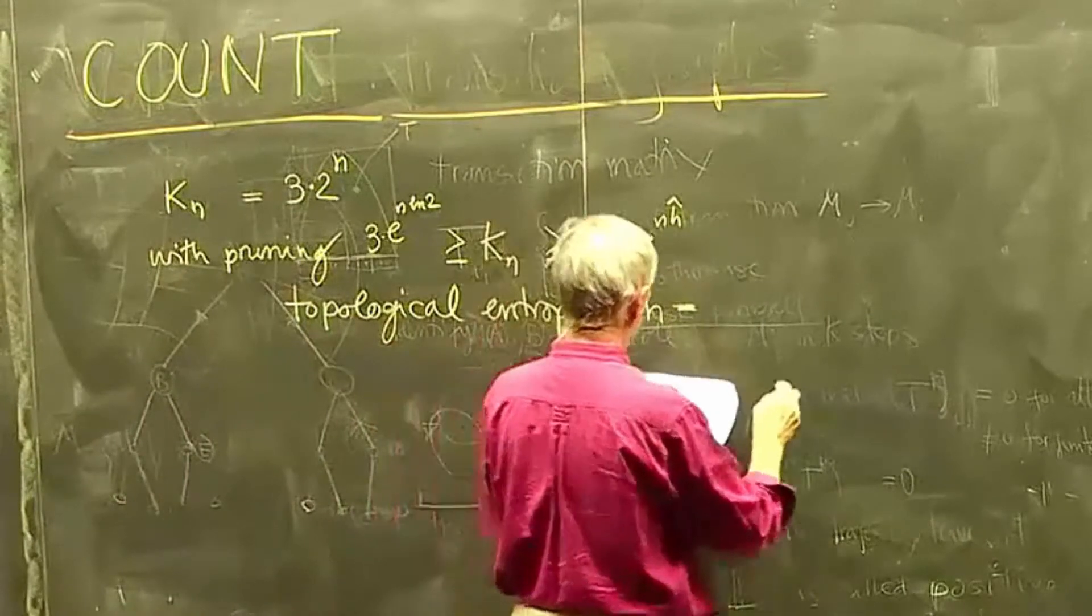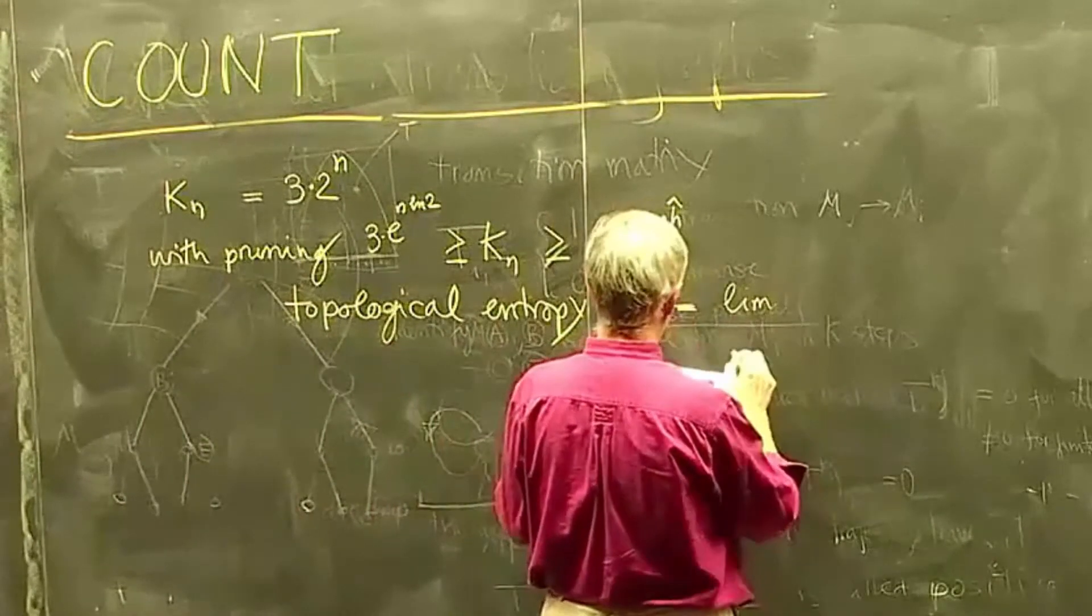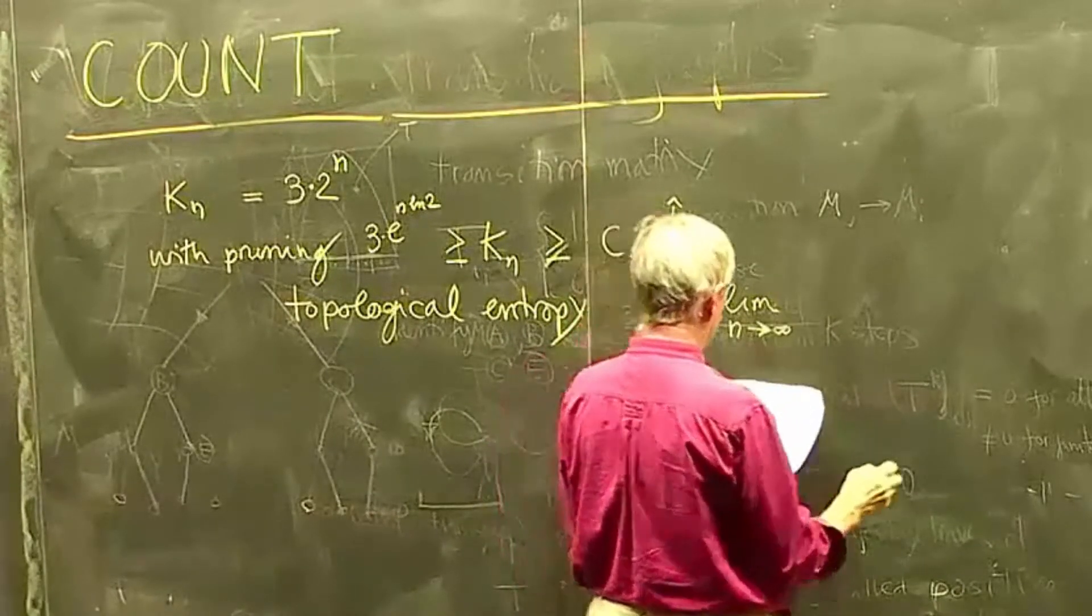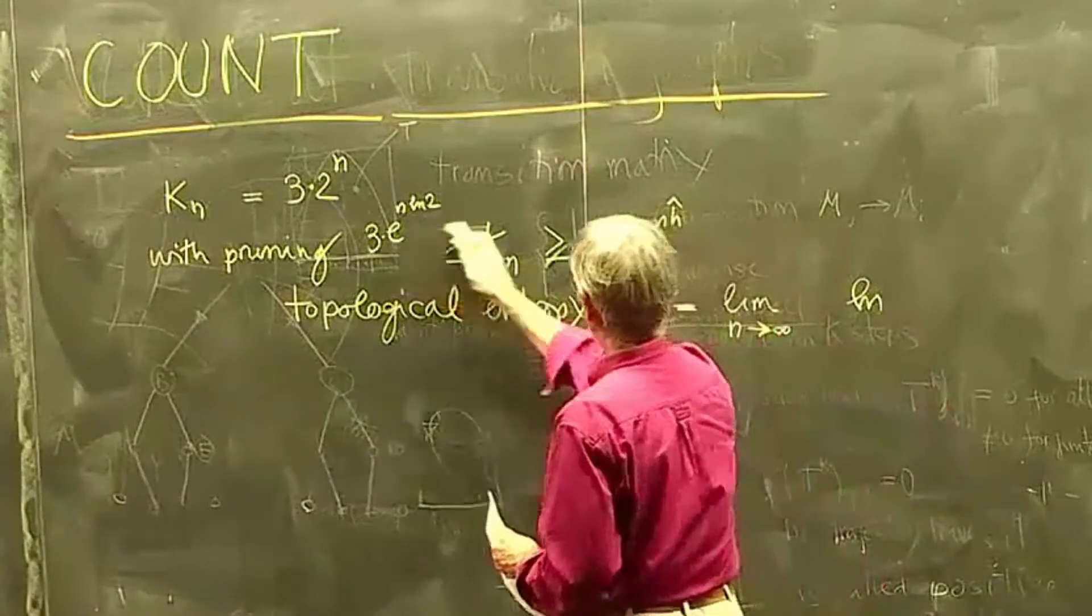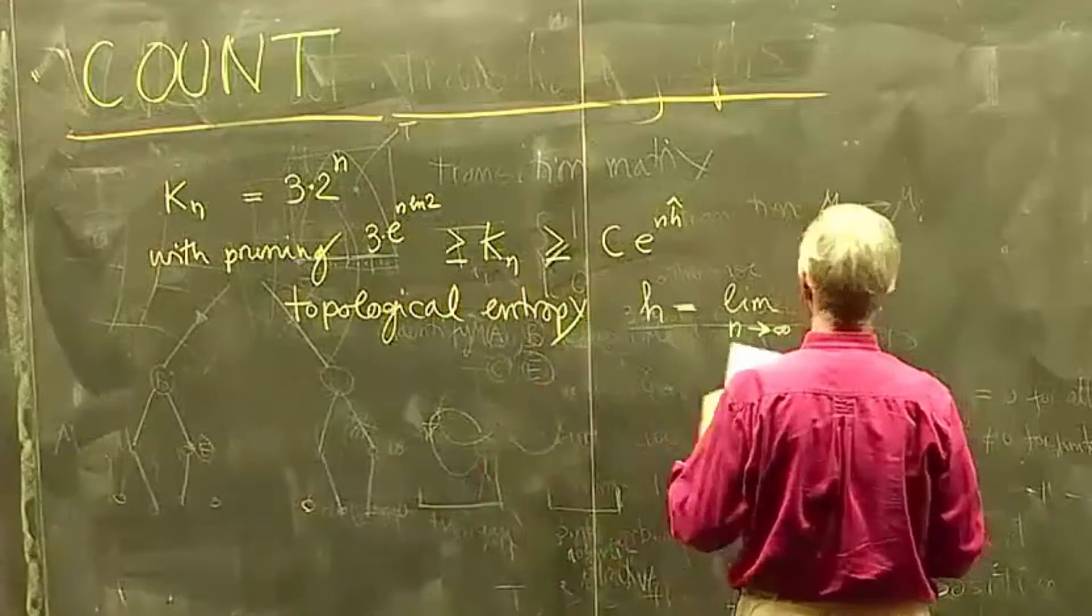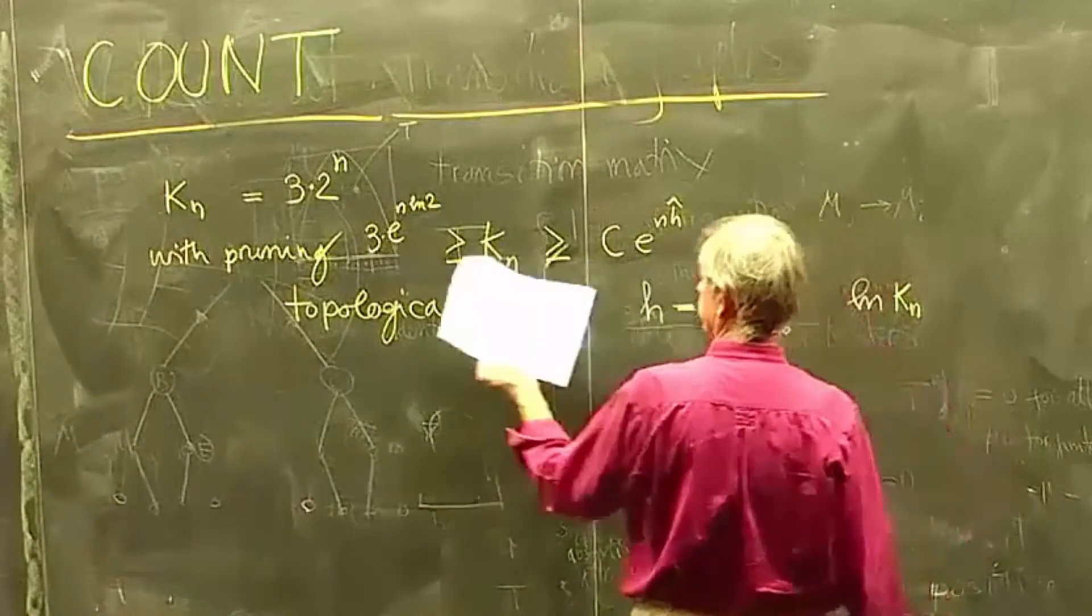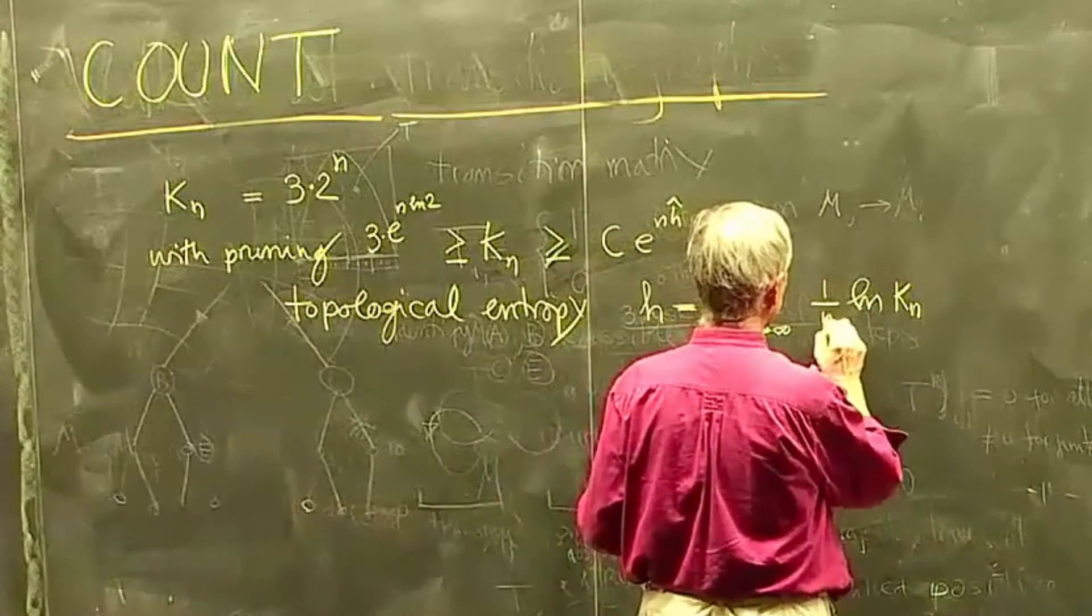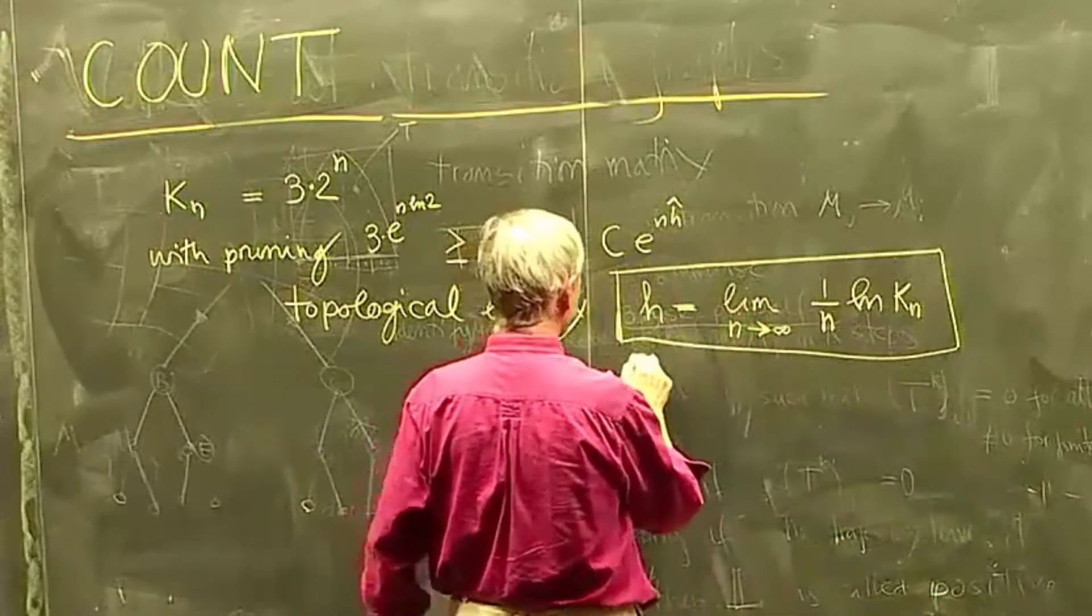Which we define as h, is a limit as n goes to infinity. So what happens at infinite time? You take a logarithm of both sides, all three terms, it's a logarithm of kn, and as you know, it's exponentially bounded. If you divide it by n, this is supposed to go to a constant.